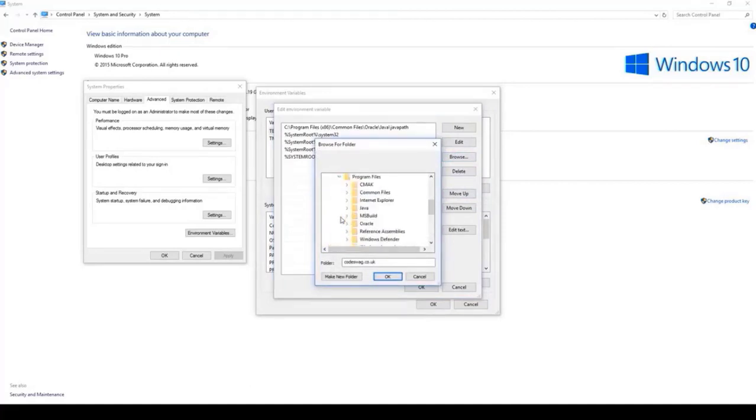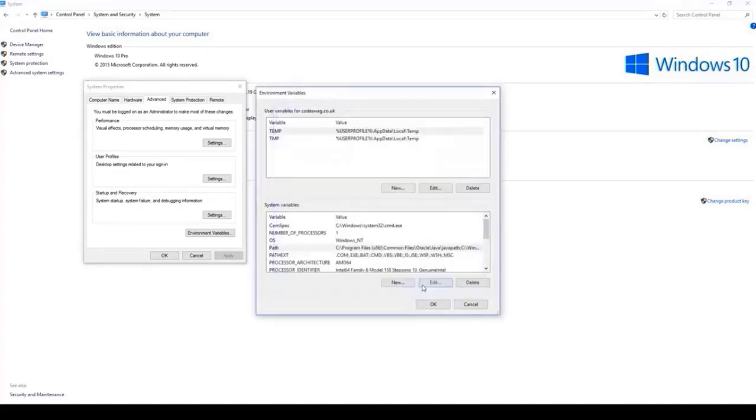Click on program files and open the Java folder and click on the JDK folder and select the binary folder and click on OK and click on OK.